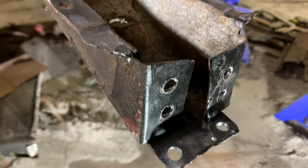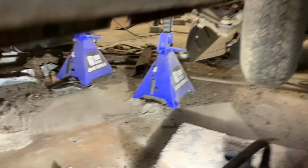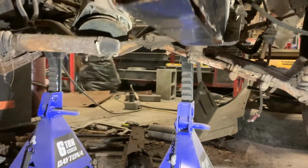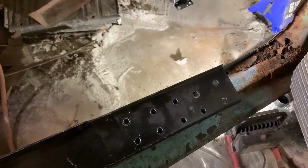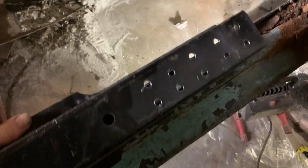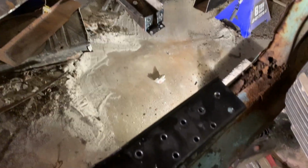I drilled out the plug welds on the tranny cross member. I cleaned up the frame and painted the outside of that. And we took the new frame rail, and like the old one had 10 plug welds on each side, we've duplicated that. And now we're gonna put this frame rail in and weld it in place.